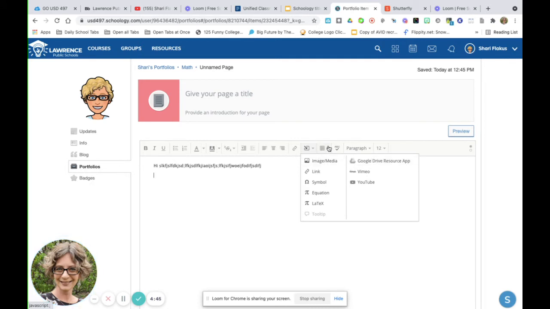You could even create a table and make a chart of all of your test scores and type those in. Over here there are more of the things for typing, like bullets and numbers and underlining. So these areas right here, the link button, and of course you can always just start typing, but this area here with the arrow and the box, insert content, gives you all of those choices.